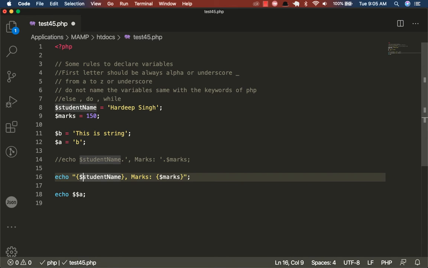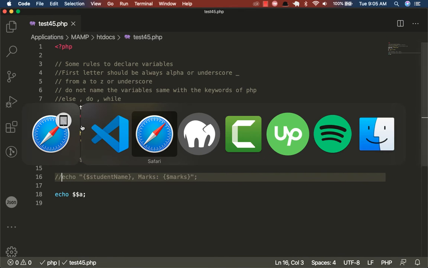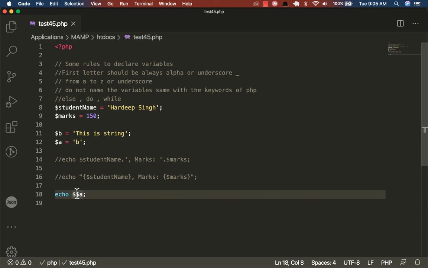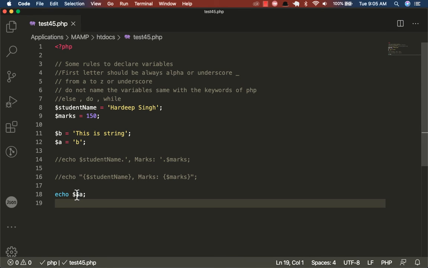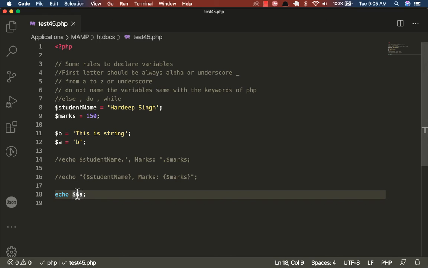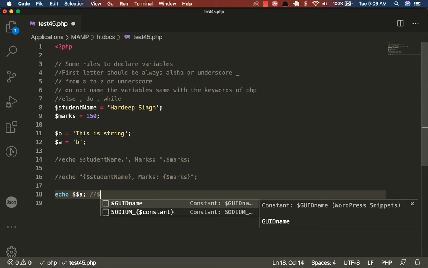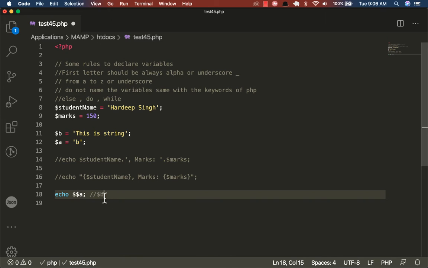I will comment the other one out and refresh it. Now you can see this is string. This means it is basically variable to variable. First the system executes $a, and $a has the value b, so then it executes $b, and $b has the value. This is a string.